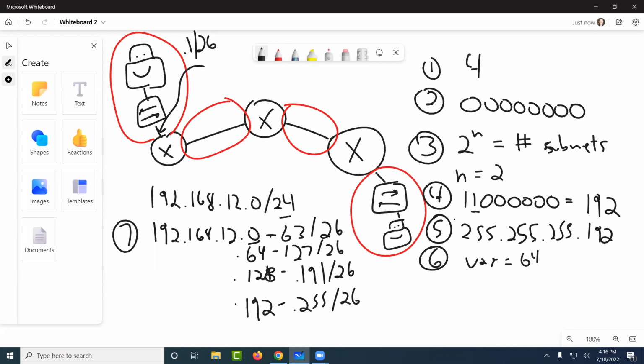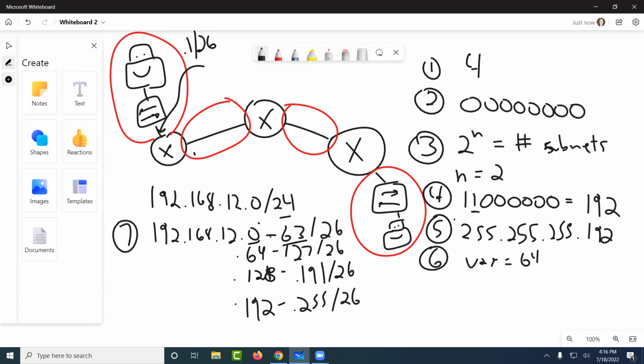All your host bits on these items on the left-hand side, these numbers are your host bits are all zeros. On the right-hand side, your host bits are all ones. So you can't use 0 because that's your network ID. Can't use the last one because that's your broadcast ID. So I could assign to host on this subnet on my left here any number from .1 to .62.